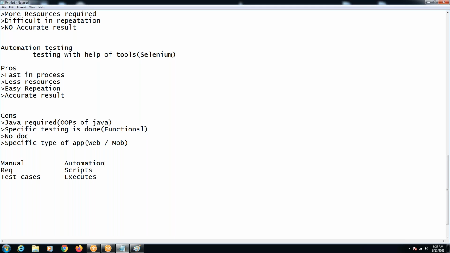Now, tools like Selenium are not able to generate any bug report. So you again rely on your manual test engineer, who will prepare a bug report. If there is no bug, then he will prepare a test report document closing it. So you start with manual, end with manual. Automation is just an option.